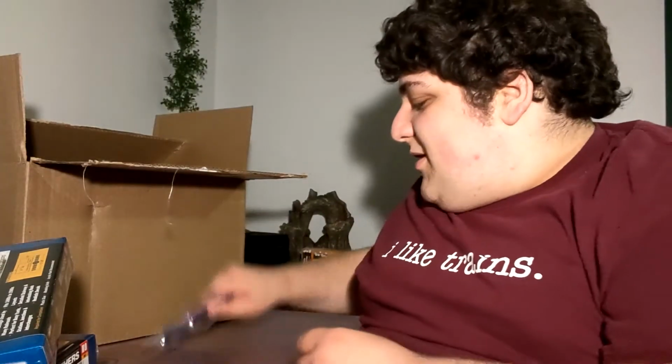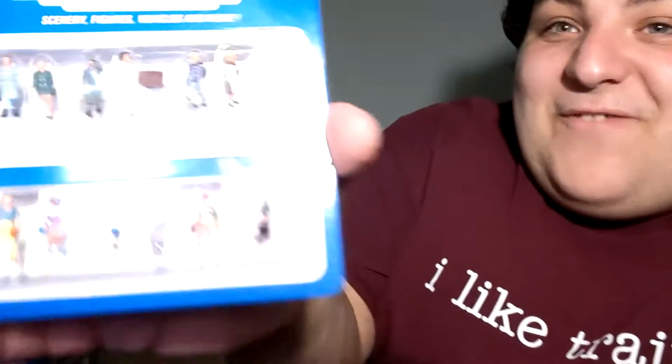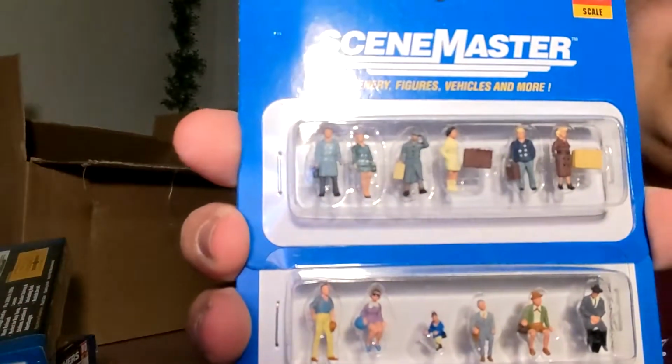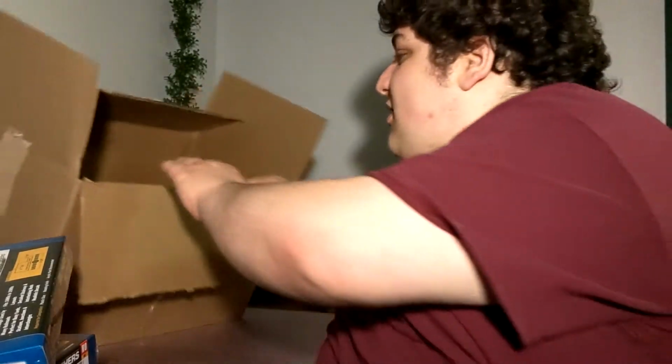Okay. What are these two things? Yay! Oh, yay! Figurines! Oh, look how amazing. Oh, that's awesome. I thought I was going to have to buy my own or paint my own. That's amazing. What else?